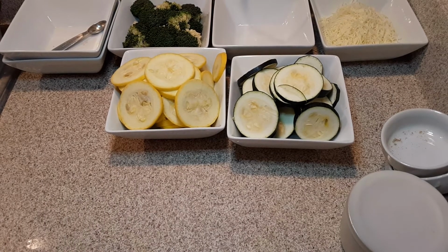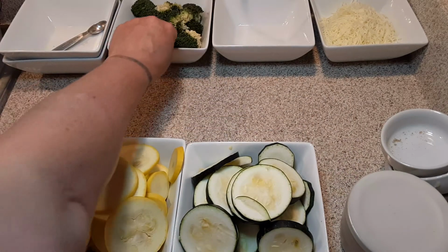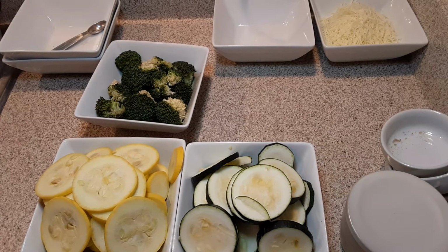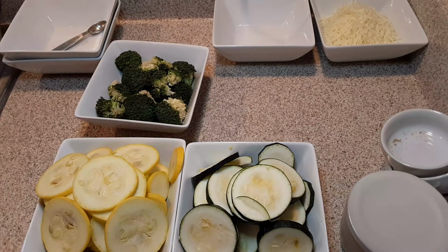I'm going to saute those, and then I'm going to add my squash, my zucchini, and my broccoli. And let me tell y'all something. Before this recipe, I had never in my life sauteed broccoli, and I cannot even begin to tell you how delicious it really is. So I'm going to bring you back for part 2, and I'm going to show you what the progress looks like at that point. I have to saute these vegetables for about 10 minutes, and then I'm going to add my squash, my zucchini, and my broccoli, and then I'm going to saute for another 10 minutes. It's going to be really delicious.